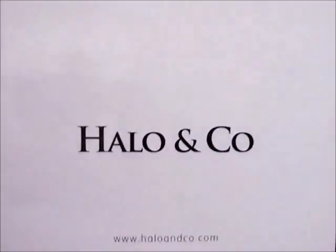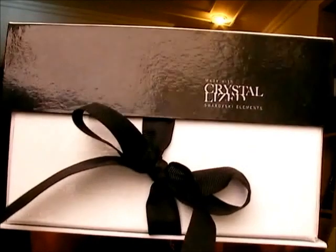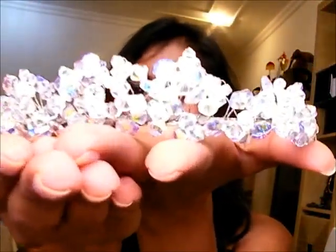And now, for those who actually wanted to see my tiara, oh my god. Please be excited for me, because I love it. It's from Halo and Company. This is the box that it comes in, and this is the packaging, and I feel that it is the cutest packaging because it's just a bowl. I'm a big sucker for bowls. So, I'll open it up. That is my tiara.